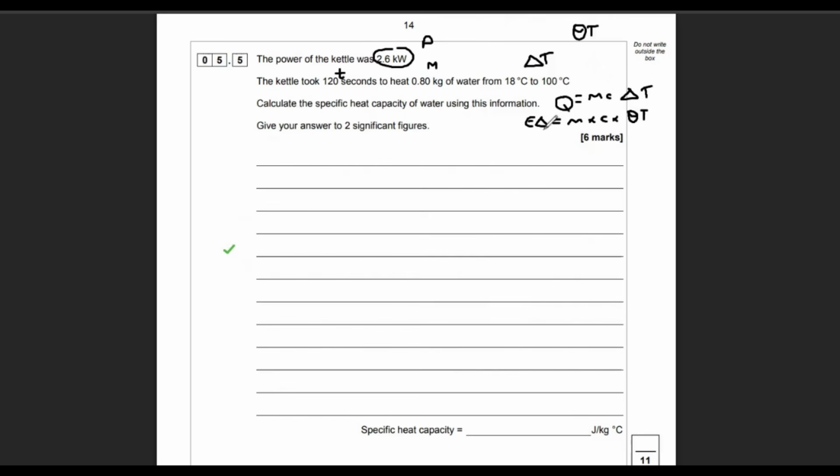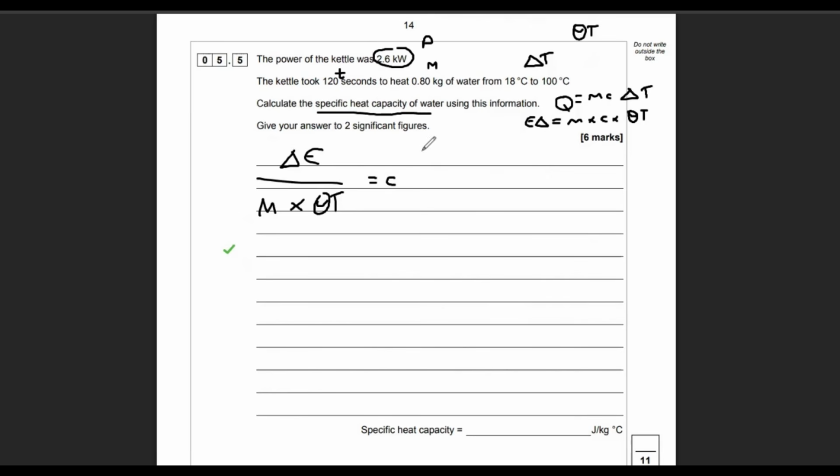Okay. So all we need to do is substitute what we can in here, and we need to rearrange. We are trying to find C. So if I want to find C, I need to divide the energy change by mass and by change in temperature. So we're going to get the change in energy over the top of the mass times the change in temperature. Gosh, I hate that symbol. Looks like a smiley face with no eyes. And that is going to give me the specific heat capacity. So I'm going to get a mark for doing that.